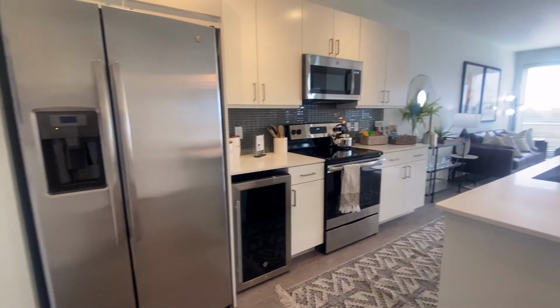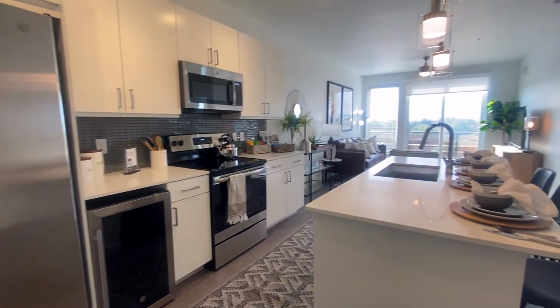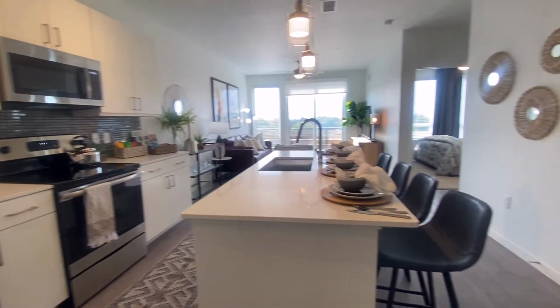I personally would prefer the white cabinetry over the espresso or brown color, just because I feel like the white makes it look more clean and also bright in the actual apartment itself over the dark color, if that makes sense. I feel like that does really make a difference. And then you do get an island, so you kind of don't have to get a dining table, and you have a little bit more room for your living room stuff, or you can still get a dining table, whatever you want to do. I wouldn't get a dining table if I had an island, just because I would throw some bar stools up there just like I did here, and use that as my table. But honestly, I sit on my couch and eat.